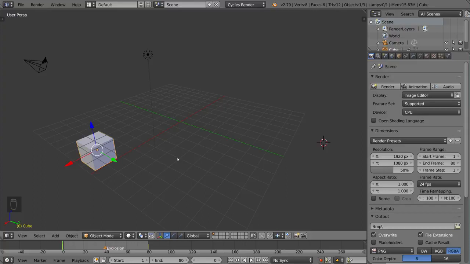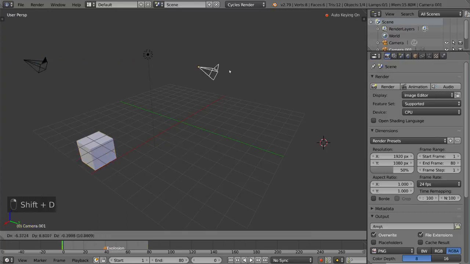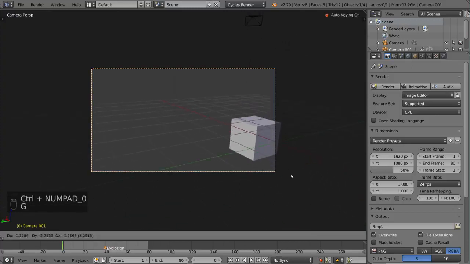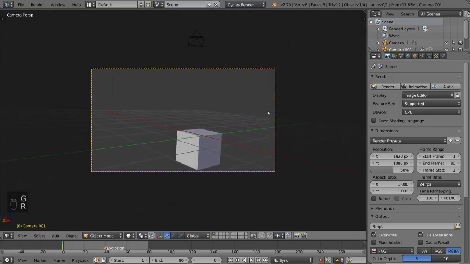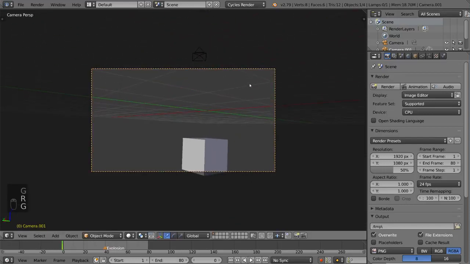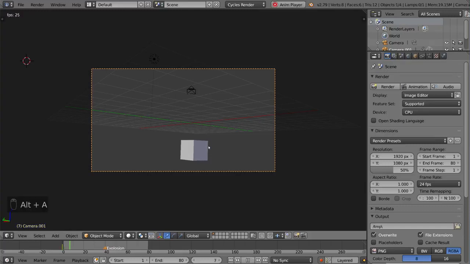It's very, very helpful. I'm gonna go ahead and try to show you real quick and duplicate this camera with Shift D. I'm gonna move it around over here. Let's say, yeah, right around here. I'm going to go ahead and make this my active camera real quick, just so I can look through it with Control Numpad 0. And I'm going to give it a nice angle here, something like a lower angle maybe, just from underneath where the explosion happens, right? So with that, I can go ahead and play the animation, but notice the active camera is constant.